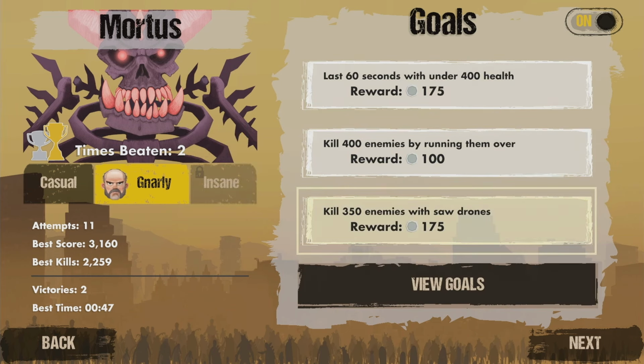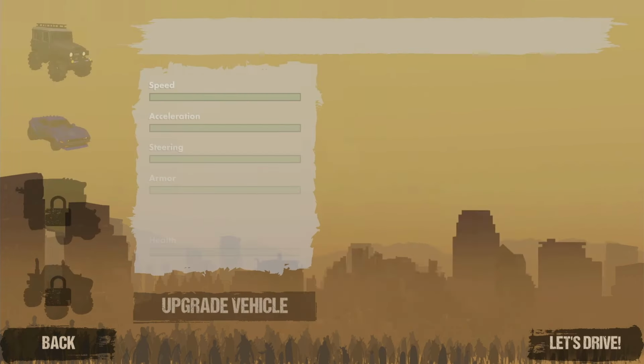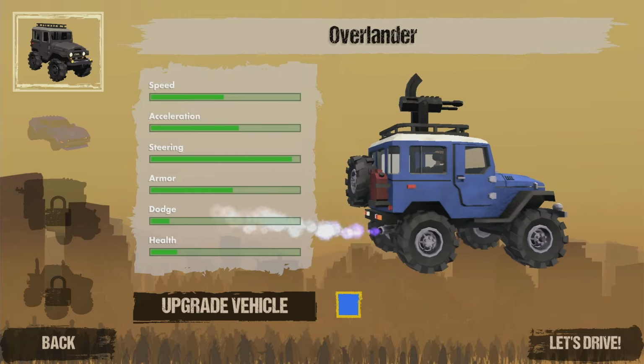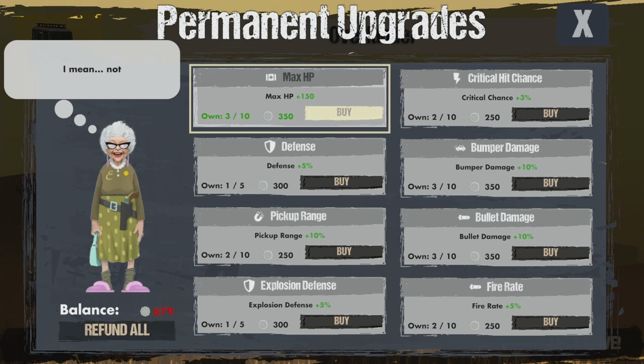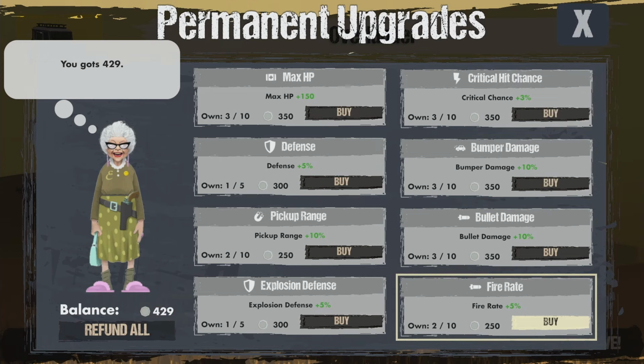So we have some goals that we can try and do, but I'm not going to really focus too much on that. There's going to be, looks like, four cars. Right now we're going to just use the Overlander, which shows our stats there. You can also upgrade. There's meta progress on each individual vehicle. We're just going to spend some stuff here. Doesn't really matter to me. We're going to try and do a full run.